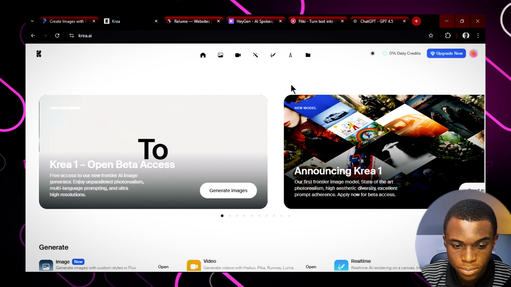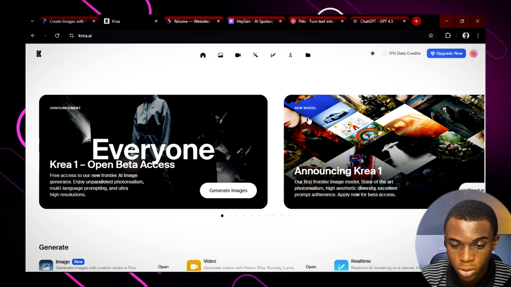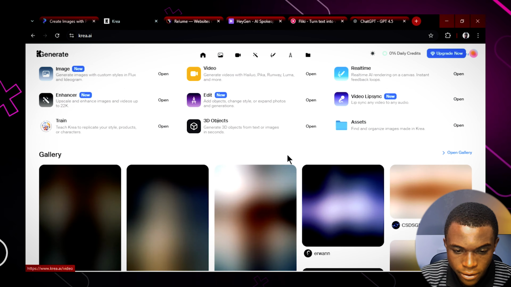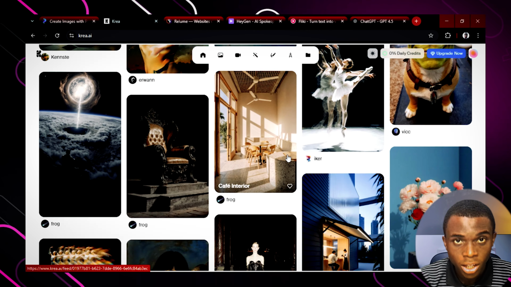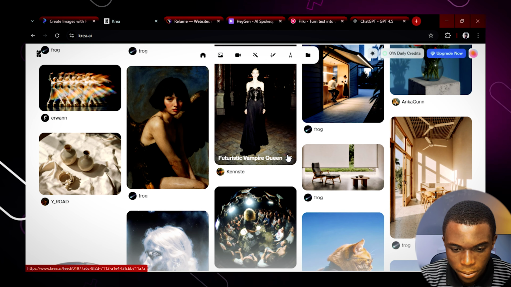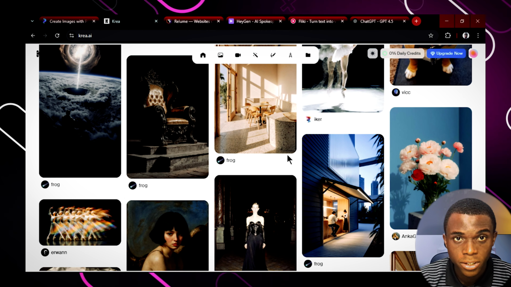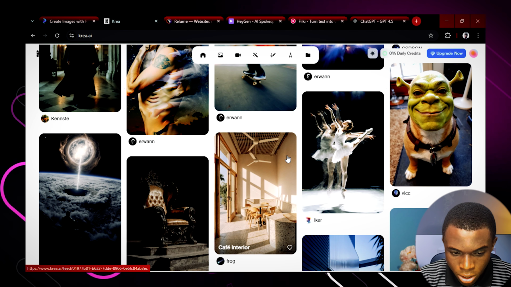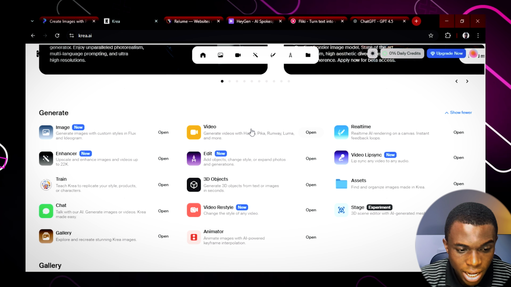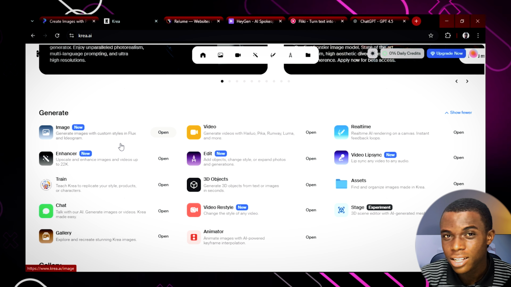Now, just like the first platform that we checked out, you just register on this platform also with your mail address, and it brings you to the home page where you see a variety of options. A lot of high quality image that you can adjust, you can tweak, to fit the visuals that you're looking for. So these are tons of options that this site offers. Image generation can also enhance your image.